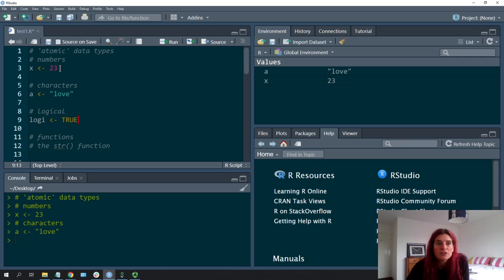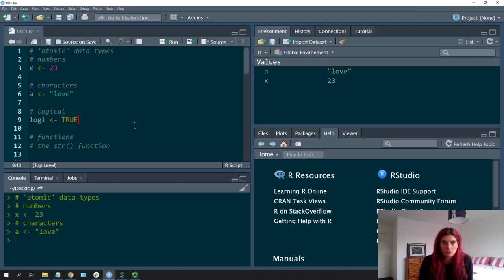So you can see with numbers are coming out, with my particular theme, it might be different for the theme you've chosen, but they'll still come out differently. My numbers are in pink, anything that's inside quotes is in this green colour or blue colour, and logicals are in orange.